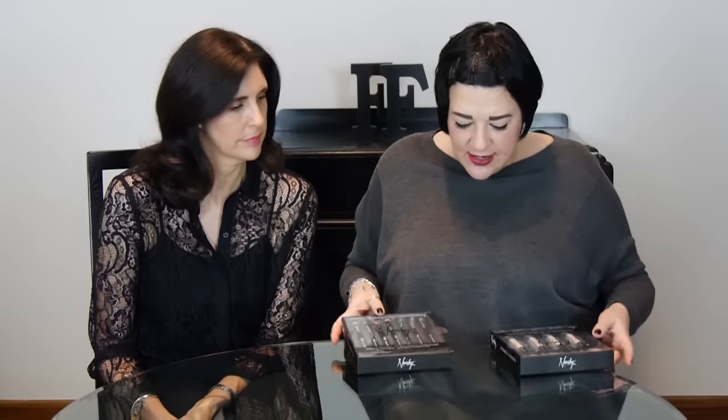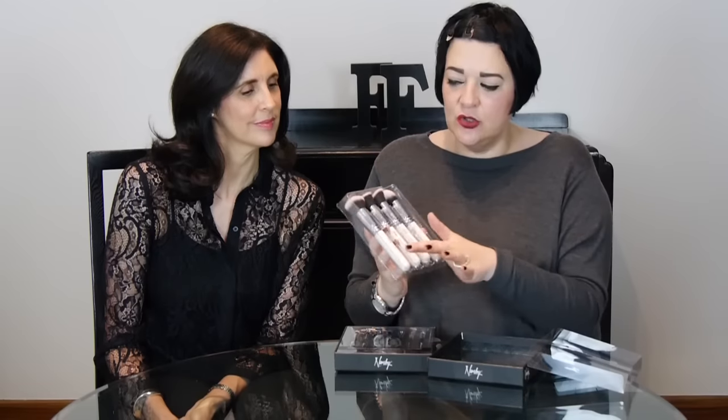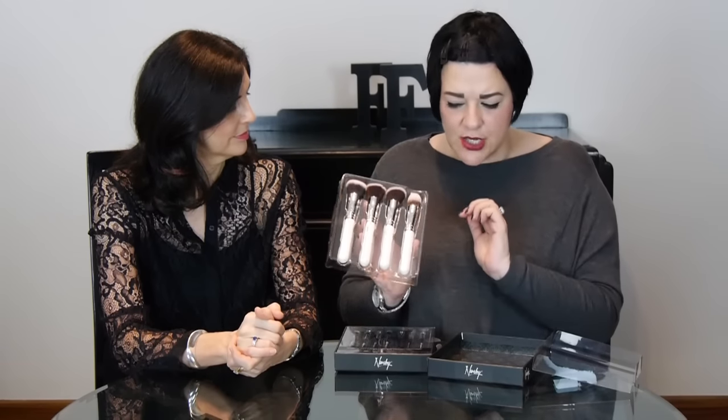On to some makeup brushes now. A lot of you ask about brushes, and I know many of you know I work with Nanchi, so I thought I'd have a little show of two of their sets. They do all sorts of different sets — go online and have a look. This one is the Gobsmacked Gorgeous, and it's all face brushes. Because they're actually synthetic — made of Taclon — you can use them for either powder or cream formulations: buffing your foundation, powder, cream blush, highlighting. I absolutely love them, so soft and really versatile. The pointed one is a bit like a finger shape, so you can get around your nose. That face set is $34.95.